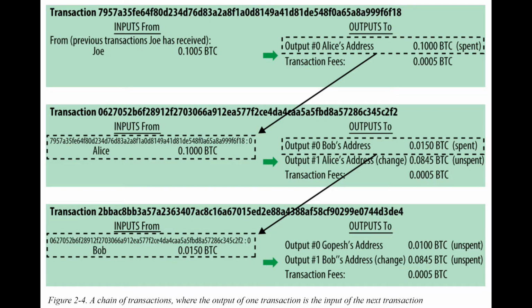And so if we go down to the second row, we can see how that works. Alice is now taking the Bitcoin she received from Joe and is forming those as inputs into this second transaction where she wants to pay Bob 0.015 Bitcoin. And because she's not spending the full amount of that previously unspent transaction output, she'll actually get change back in return. And then the difference between the inputs and outputs, again, you have the transaction fee, and so on and so forth. And so we can kind of see how these transactions get strung together.